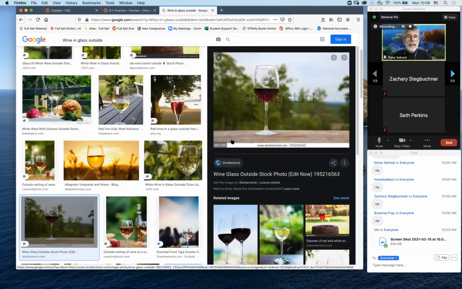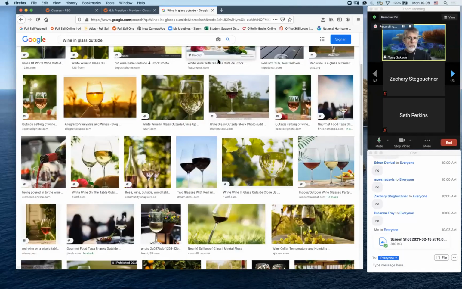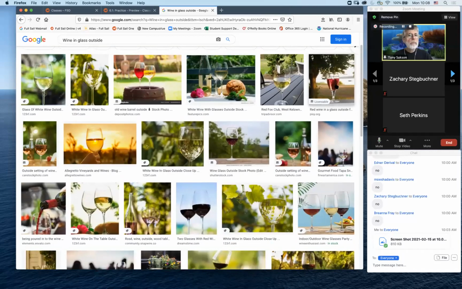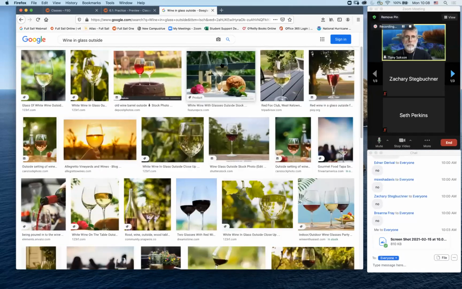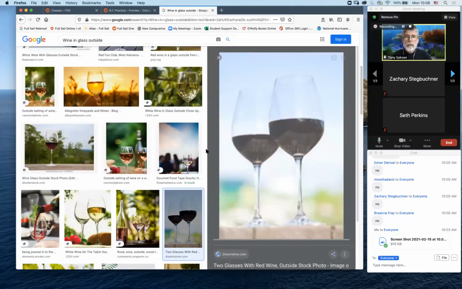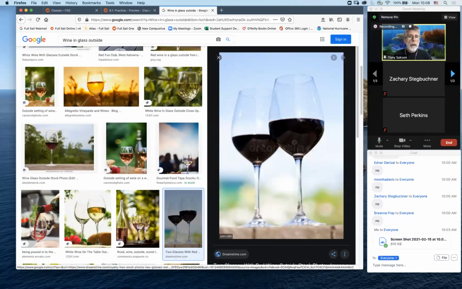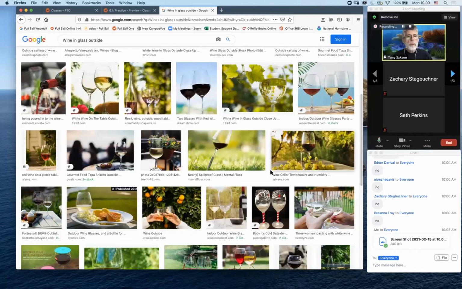Now, something like this, that's probably fine in real life, but it still needs to be a little more transparent for our purposes. So something like this would be acceptable. You can see through it. This one, too dark. That wine is purely opaque. Not suitable for our purposes.